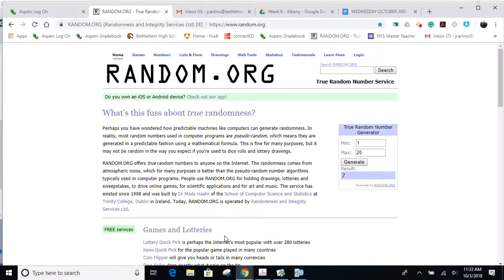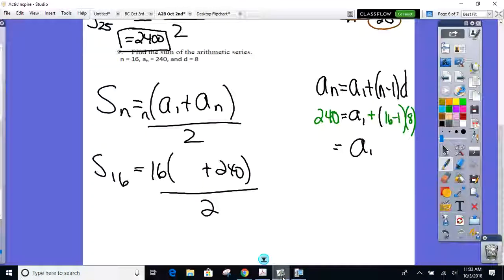First term, whenever you have it. 120, nice job. So I'll take that and substitute it in over here, 120.